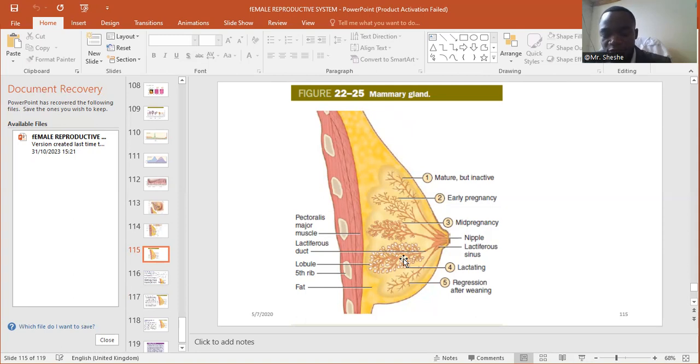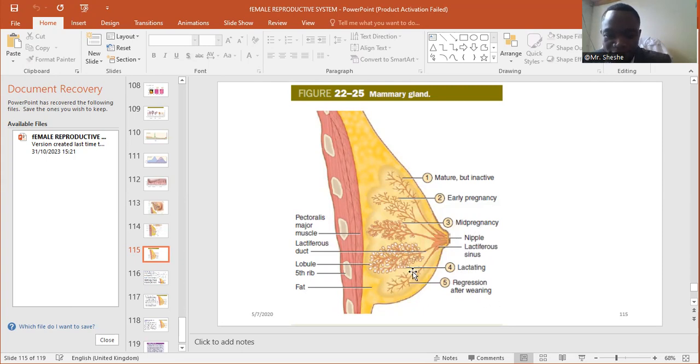And if the baby is not feeding frequently, milk accumulates, and sometimes these sinuses and ducts can be blocked by the milk. That may cause tenderness in the breast and even lead to some infection. Therefore, it's important that the baby must suckle and clear out the milk that is produced so that more milk can be produced by this breast.